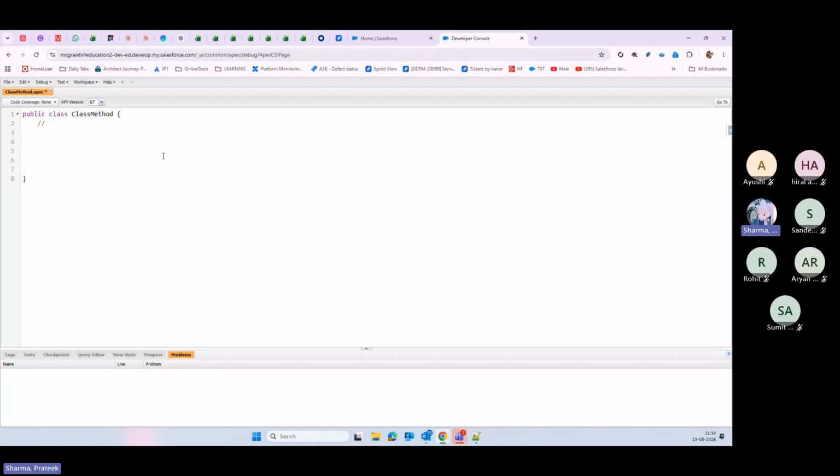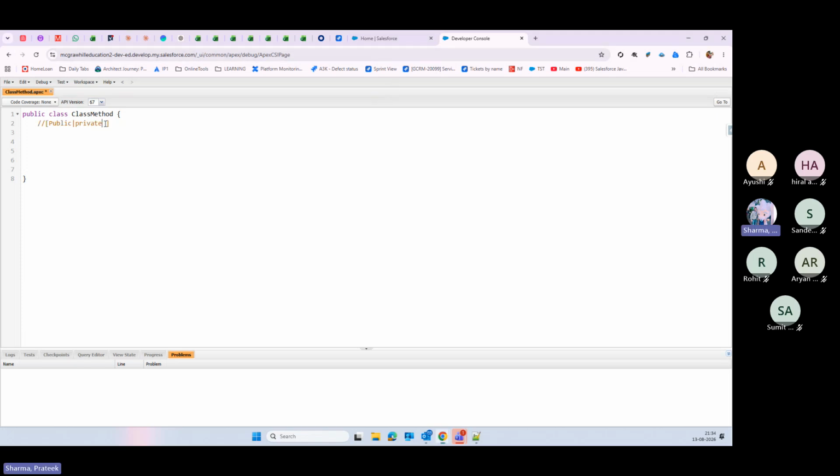So first of all, the first thing that will come is your access specifier, right? So how you want to access this. We have four types of access specifiers for data members. One is public. The second one is private.